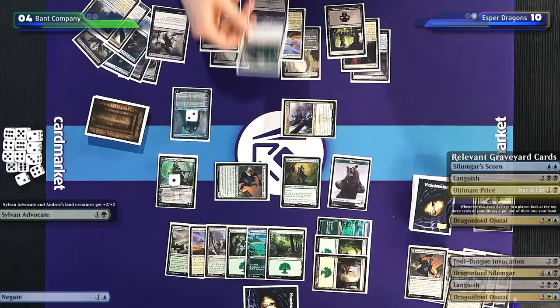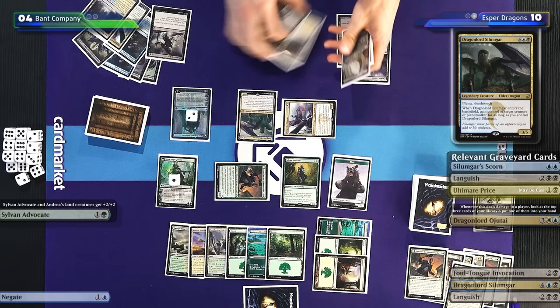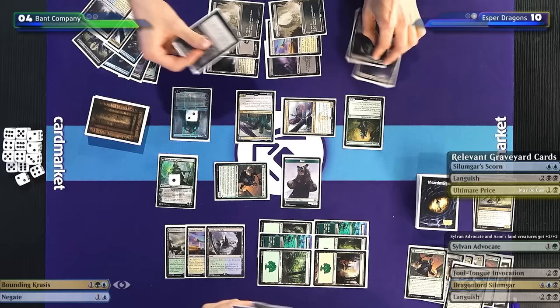Play Dragon Sphere. Does that resolve? Yeah. It does. Okay, then I will take that Sylvan Advocate, if I may. And I'll pass the turn to you. All right, I use the Duskwatch Recruiter. That may resolve. Find the Bounding Crazes. Okay, now I'm gonna go ahead and Ultimate Price Despair.